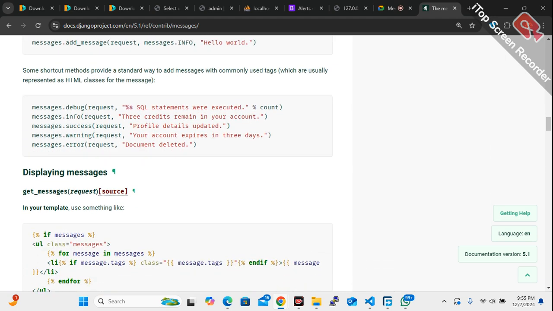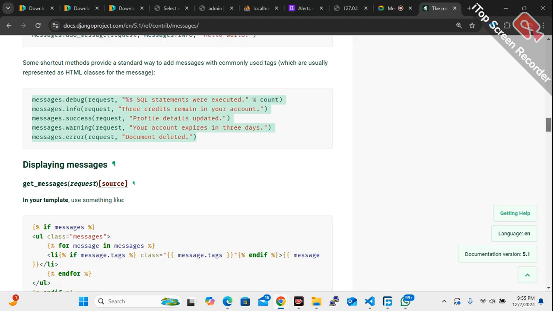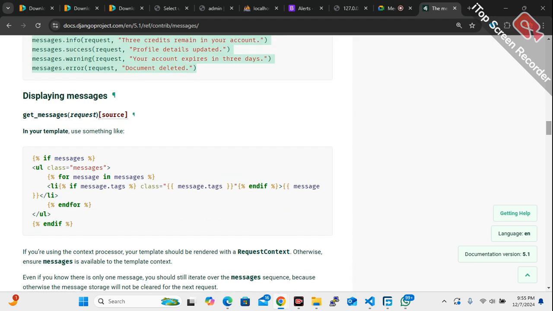So if we want to get access to all these errors, we need to loop into those messages. If there is a message, you just look for message in messages. From this message in messages, then check message.tag, what it means is if message.error or message.success or message.warning, you should be able to put in the tags and then move on.